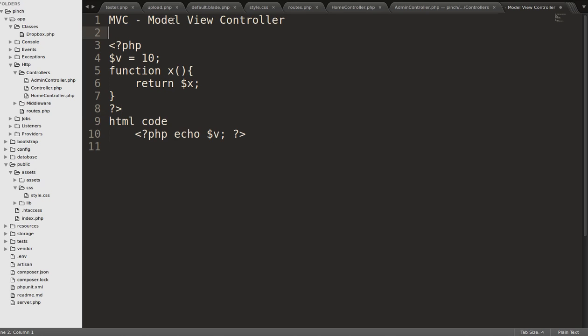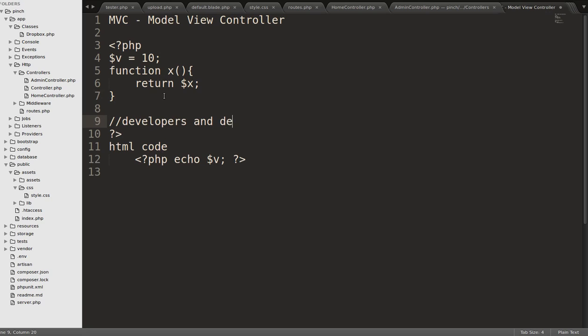So the aim of frameworks is to separate those, because in the real world you can have developers and designers working together in a single project. The developer is usually the one that's handling the business logic, and the designer handles the presentation.